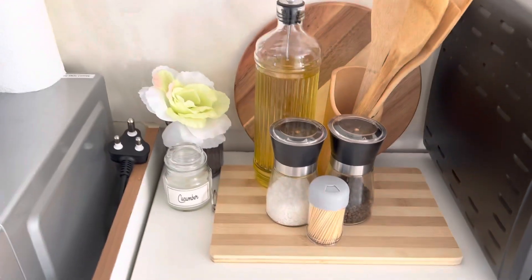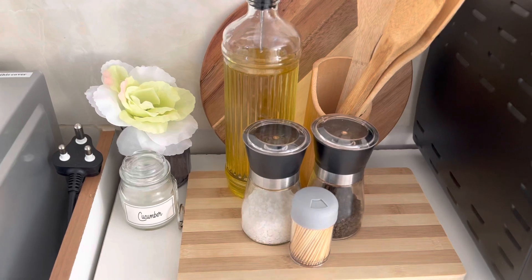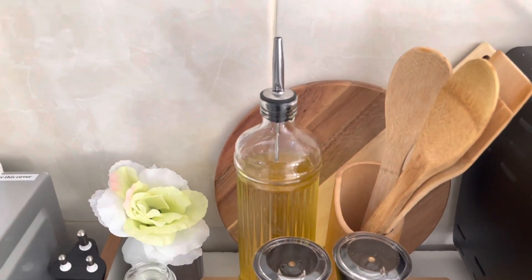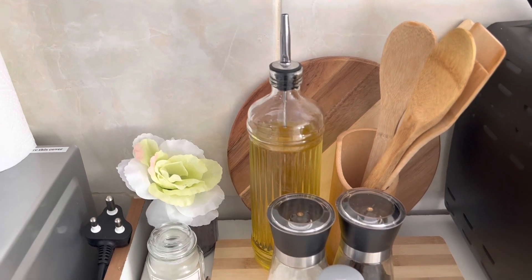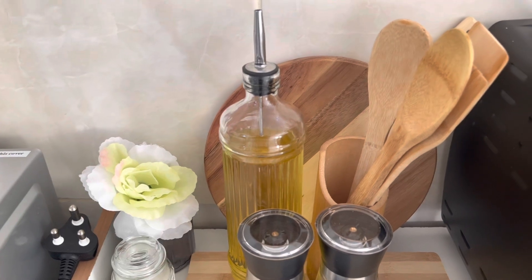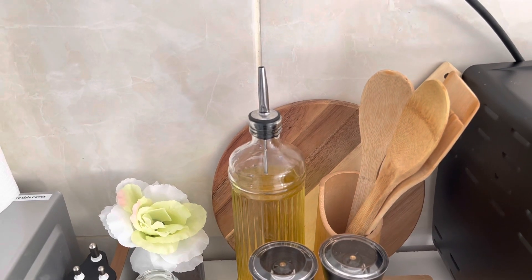When you move to the side, all the chopping boards are from Pep Home. The one at the bottom was 40 rand. The rounded one was 130 rand. And then the wooden spoons — I got them from my brothers. I don't remember how much they were because I bought them last year around August, and they've just been sitting.